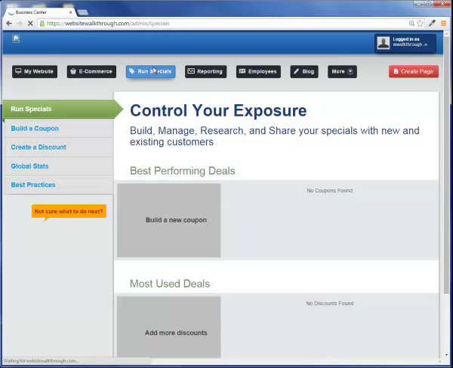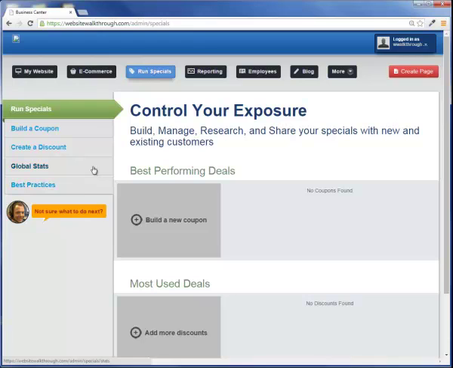The next section we're going to jump to is Run Specials. This is where you're able to come and create coupons and discounts for your website. We also have a best practice area which will go over things that we recommend doing or other companies have been doing and it's working really well for them.